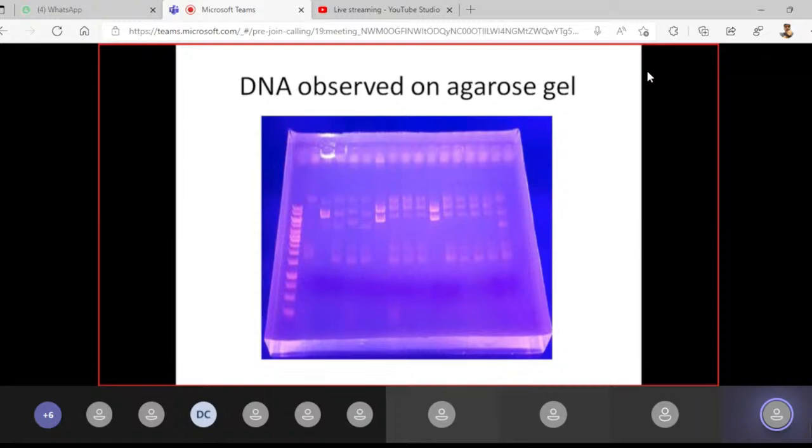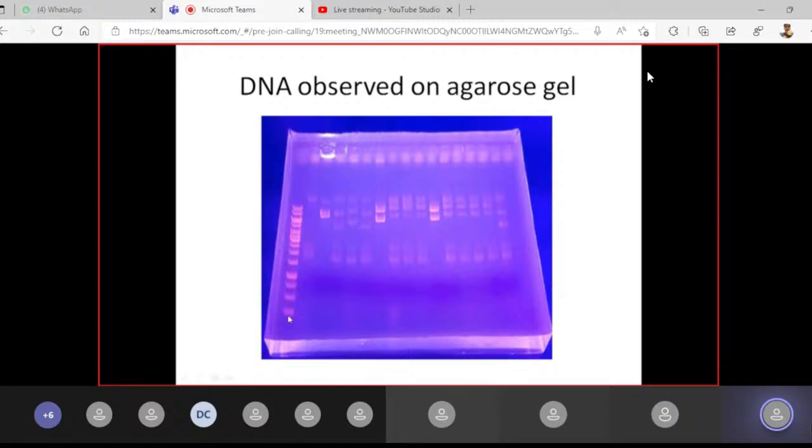But when you see the gel normally under any light, nothing you can see. The gel will look blank. You have to observe for DNA only under UV light. You will have a cabinet. You can place your gel there, and when you observe under the UV light, you can see it will appear like this. Orange color bands will appear, which will show that DNA is there and the nucleic acids are separated, and you can check the molecular weight by comparing it with a ladder.